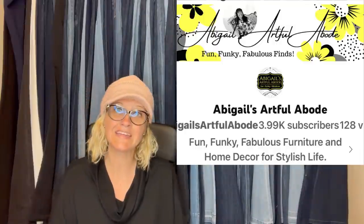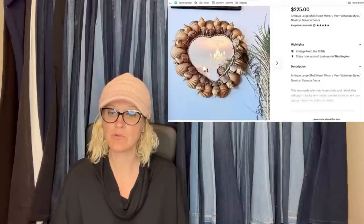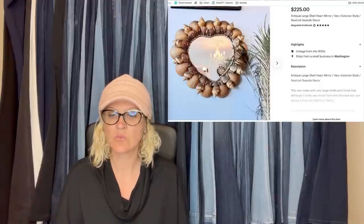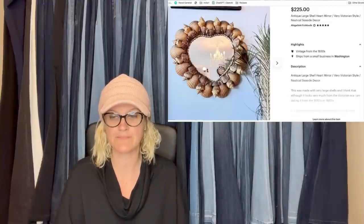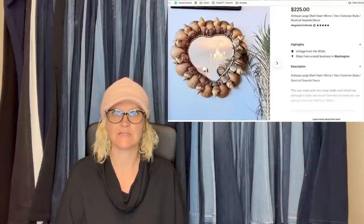This one comes from Bolo Buddies member Abigail's Artful Abode, and that is her YouTube channel. She is fantastic — I will link her down below. She spotted rather large ornate mirrors at the antique mall she has a booth in — it struck her as Victorian, but could be newer. The vendor offered it to her for $35. It only took a week and it sold for $225 on Etsy to someone who follows her channel and Instagram. Shipping a mirror would be terrifying — she probably double boxed it.